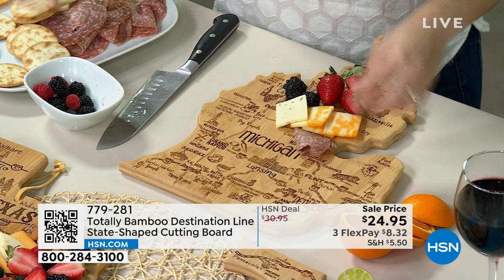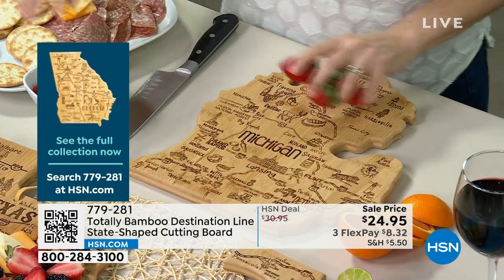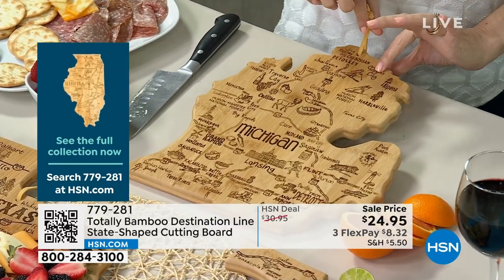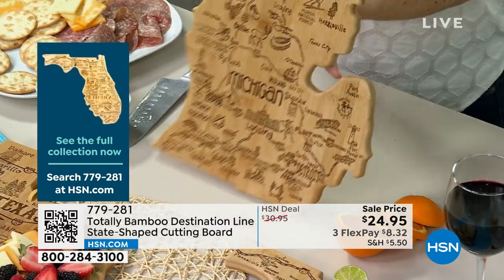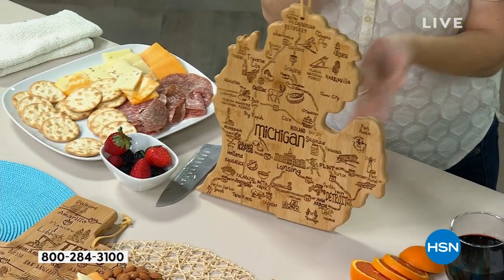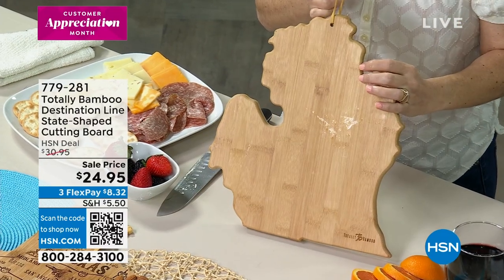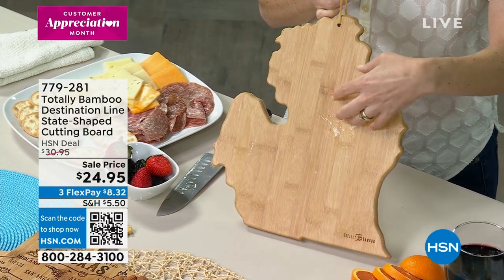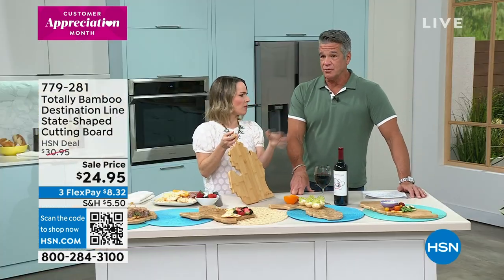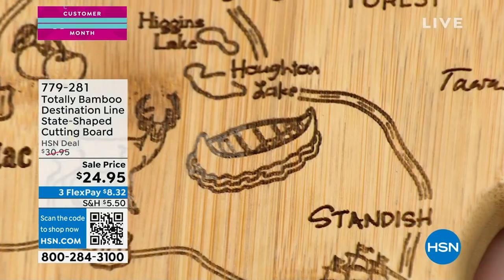We have a leather strap on each one so that you can actually hang it. If you want to do this as decor and put pictures around it — sometimes in our kitchens we have a place where we hang our boards when we're not using them. Remember, one side for cutting and using as an actual cutting board, and bamboo has a lesser propensity for marring as well. It's one of the hardest woods, which is why you spend so much money on bamboo floors because they last a long, long time.